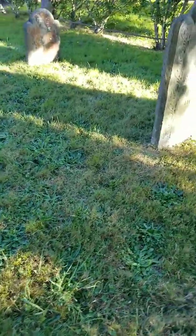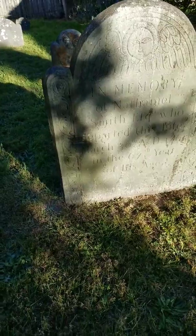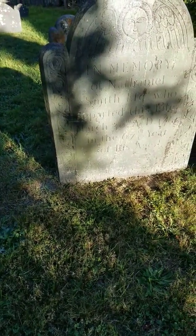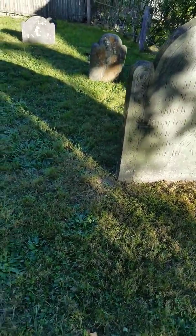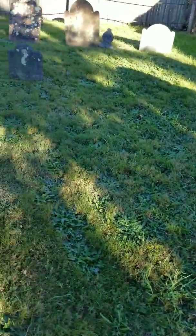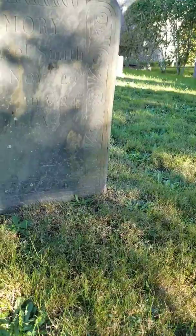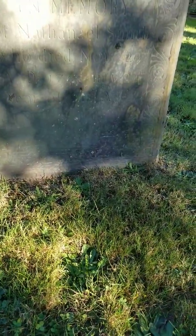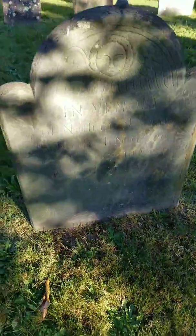Another slate one, in memory of Nathaniel Smith, who departed this life March 30th, 1765, 67 years of age. Huh. That one says Nathaniel Smith also. So it looks like it was father and son right here. 1765 and 1757. So the son actually died before the father.